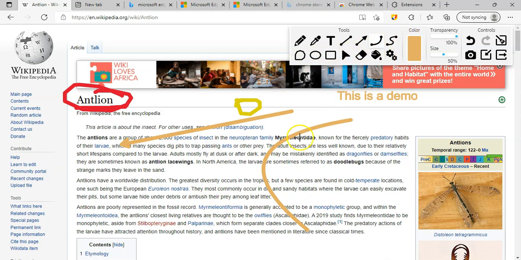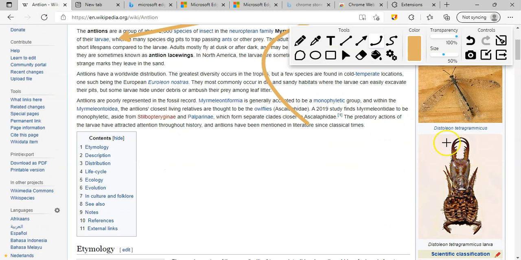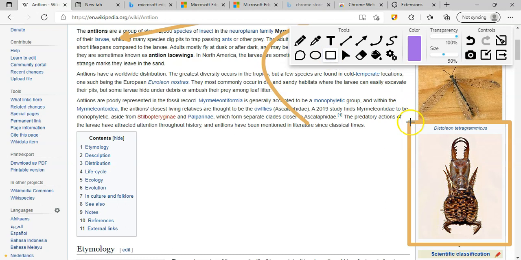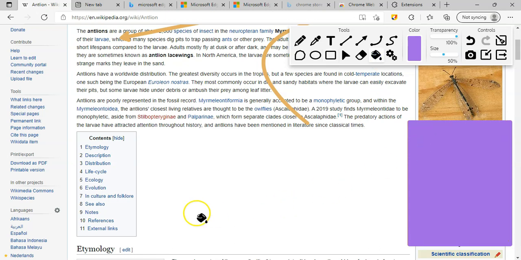What I also like to do sometimes, if I'm looking at a particular picture and I want to hide everything else, I will say, okay, I don't want them to see that yet. So I'm going to put a block around it. And then, actually, I'm going to use a different color block. Let's use blue. And then I'm going to make the block around here. There we go. I'm going to put a blue or purple block there. There we go. That's better. And then I'm going to fill in this block so you can't see what's in there.